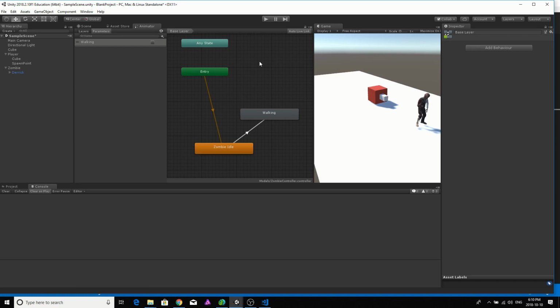Wait, did you save that? Yes. Control S. Yeah. No, wait, let me see your code again. How many flaws were there with my code? True, looks good. That looks pretty good. Oh, right here? That should be a semicolon. Oh, yeah. How did I not notice that? There we go.